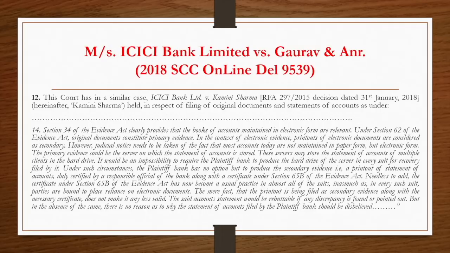Needless to add, the certificate under Section 65B of the Evidence Act has now become a usual practice in almost all suits, inasmuch as in every such suit parties are bound to place reliance on electronic documents. The mere fact that the printout is being filed as secondary evidence along with the necessary certificate does not make it any less valid. The said account statements would be rebuttable if any discrepancy is found or pointed out, but in the absence of the same, there is no reason as to why the statement of accounts filed by the plaintiff bank should be disbelieved.